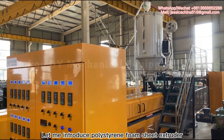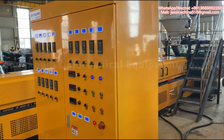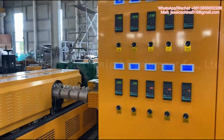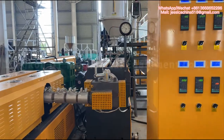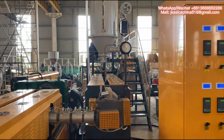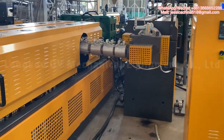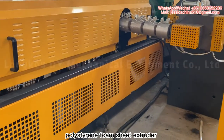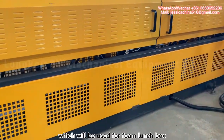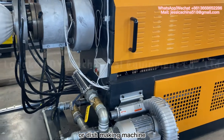Let me introduce polystyrene foam sheet extruder. Polystyrene foam sheet extruder is used to produce PS foam sheet, which will be used for foam lunchbox or dish making machine.